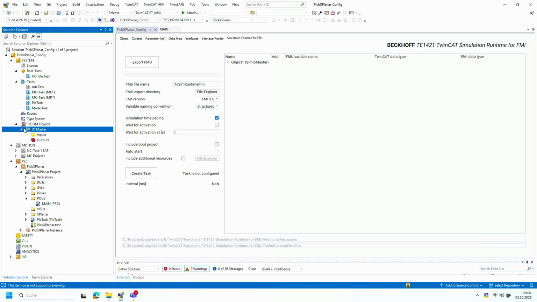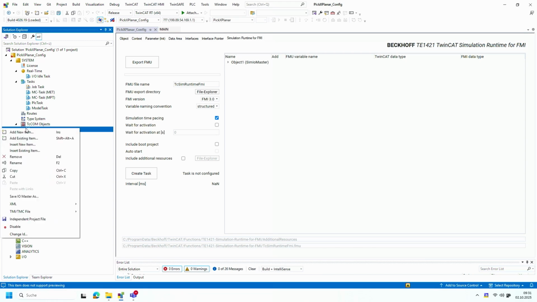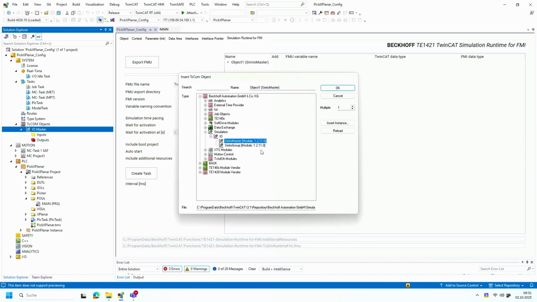Optionally, I can structure the inputs and outputs together in IO groups. So that's what I do here. I insert a new IO group.